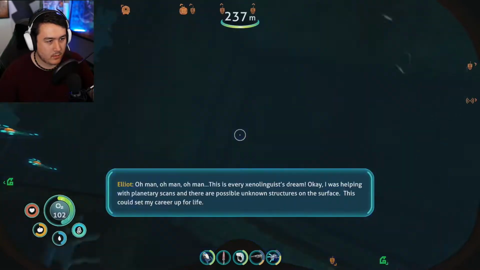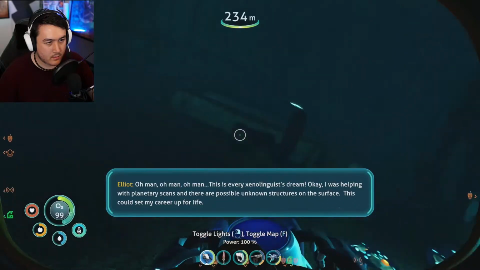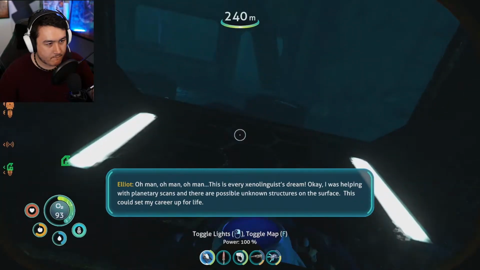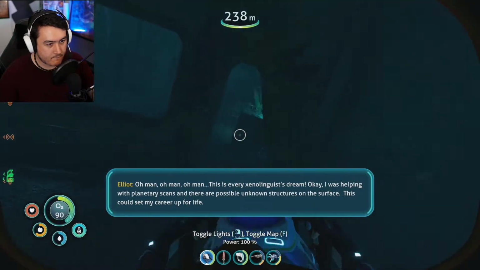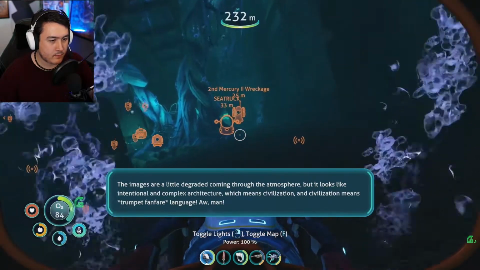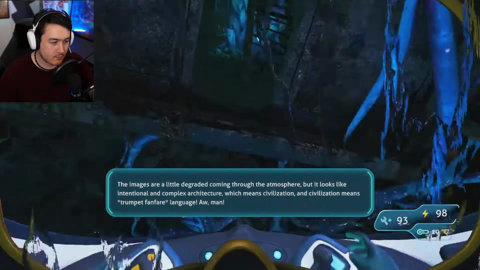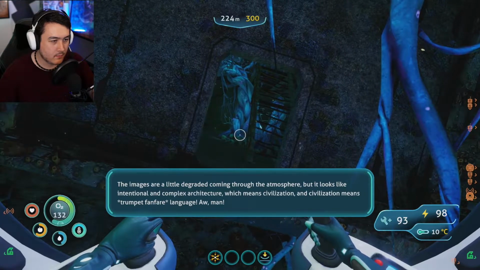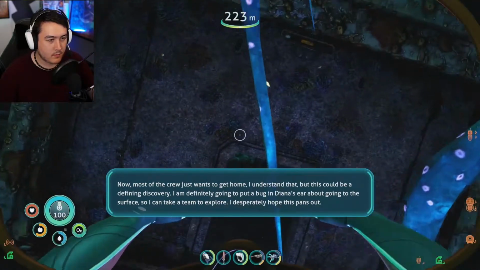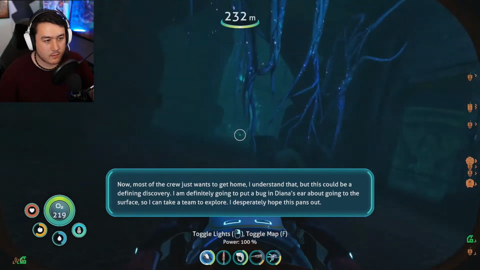Oh man, oh man, oh man. This is every xenolinguist's dream. I mean, I was helping with the planetary scans, and there are possible unknown structures on the surface. This could set my career up for life. The images are a little degraded coming through the atmosphere, but it looks like intentional and complex architecture, which means civilization, and civilization means language. Oh man, and now most of the crew wants to get home. I understand that, but this could be a defining discovery. I'm definitely going to put a bug in Diana's ear about going to the surface so I can take a team to explore.